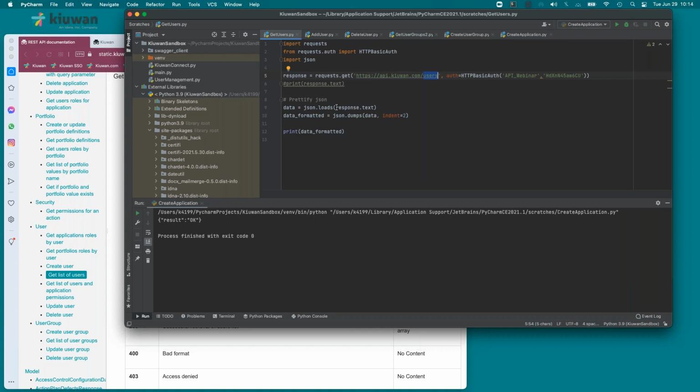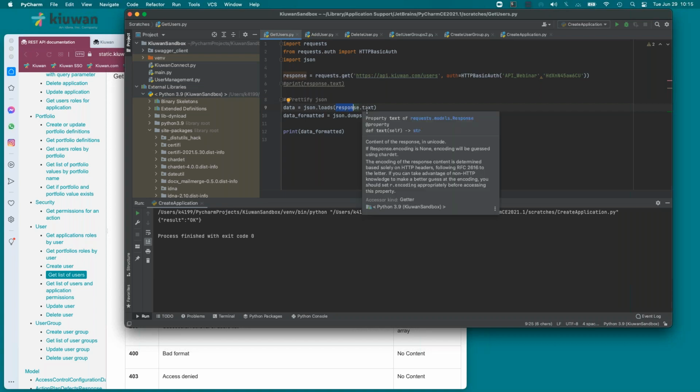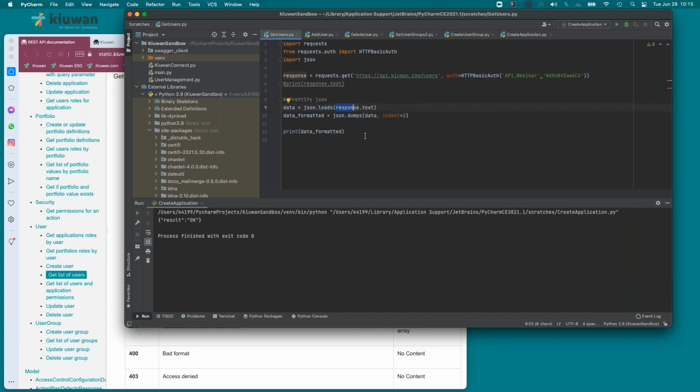And then I get a response back. Because I'm using the requests method, I get a response. I pull the text from that, cast it as a JSON, and then print that out for you. So you'll see this pattern repeatedly in the examples we're going to be performing: all we're doing is pulling this URL, which is the API at Kiwan, and then targeting selected endpoints.